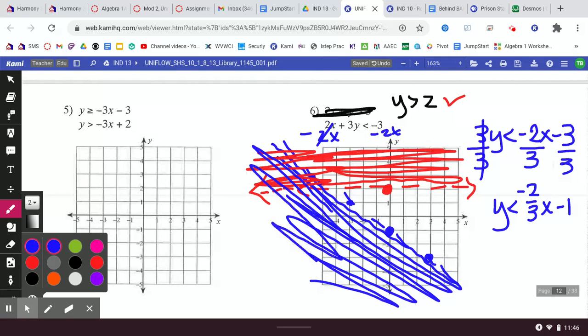All right, look at my sections that I have here. I have a section that's just blue, that's right here. I have a section that's just red right here. I have a white section that's neither one of them. And then right up here in this little kind of corner up here, I have a blue and red section. And that's my overlap. And I will tell you on your homework, all of your overlaps fit on the graph. So if you have lines going opposite directions with different slopes, but they don't intersect on the given graph, you've done something wrong, because on your homework, all of them will intersect on your little graph that you're given.